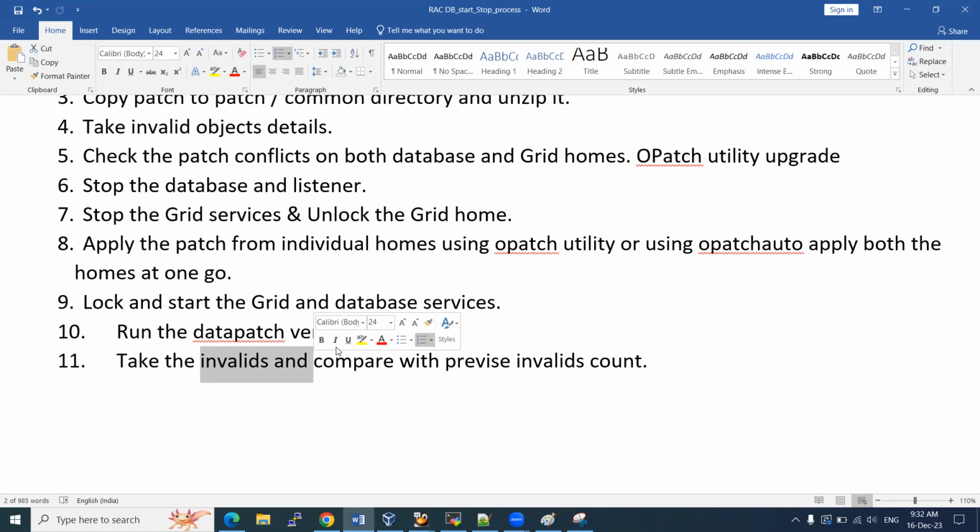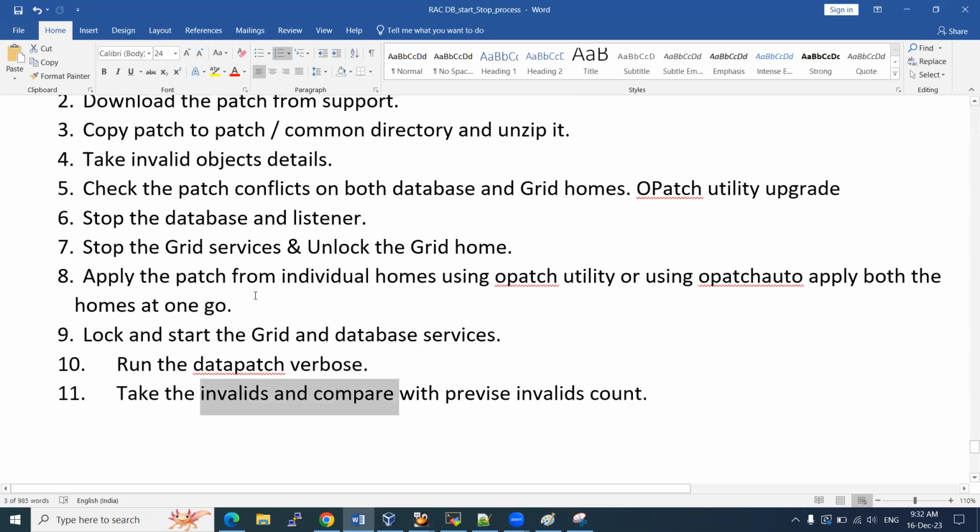If still they are not compiled, you can contact Oracle Support for those invalid objects, otherwise some other functionality will not work. Objects are nothing but tables, views, synonyms, sequences, procedures. If any of those objects is invalid, like a package or package body is invalid, we may not be able to use that functionality. That's why we need to keep objects valid.